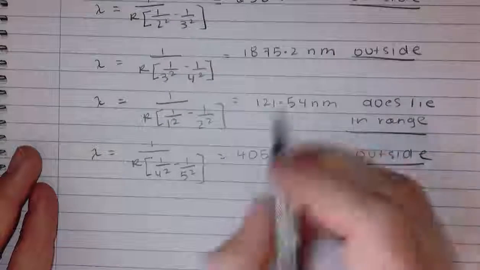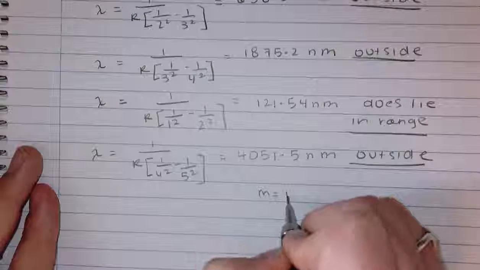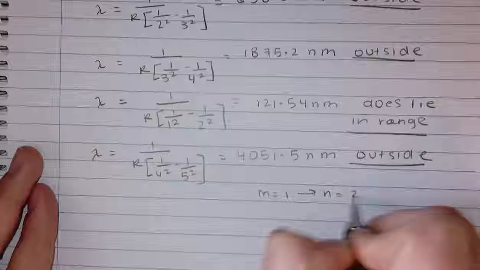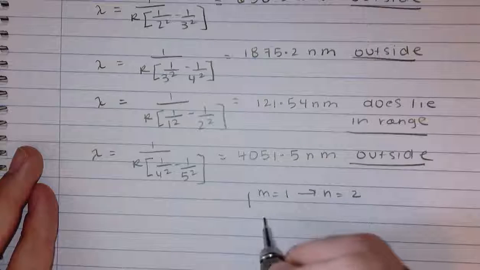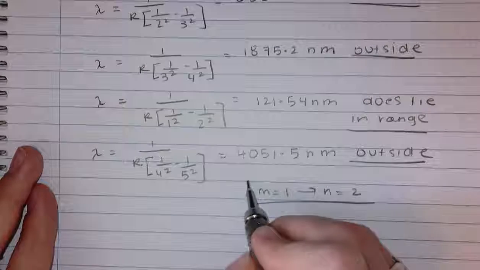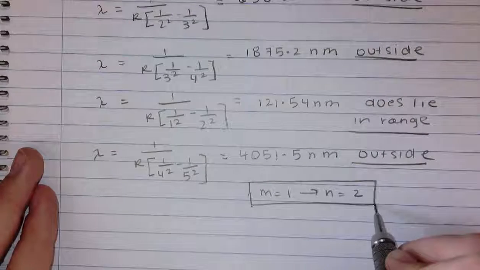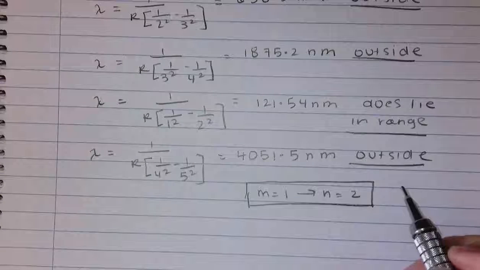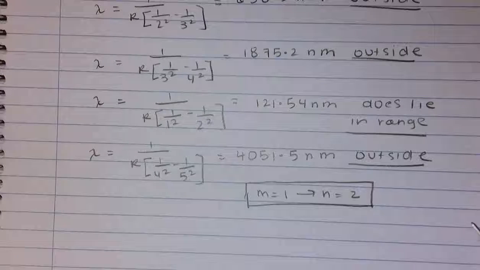So we have our answer, which is the transition from n equals 1 to n equals 2, because the emission of a photon is in the ultraviolet region. And I would just double check all my values before I make a decision and circle an answer on the test, just because sometimes I find that all of them work and I'm using the equation incorrectly, plugging in values incorrectly, and I would do that unless you are cramped for time.